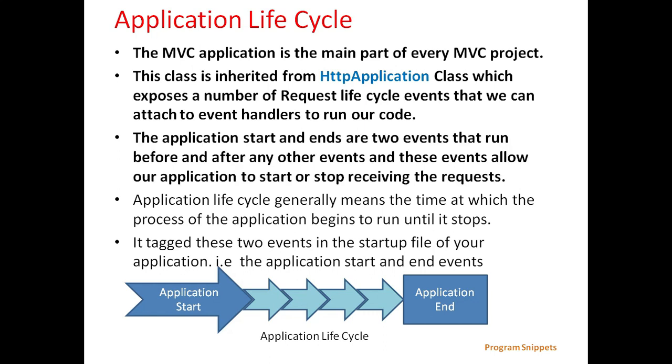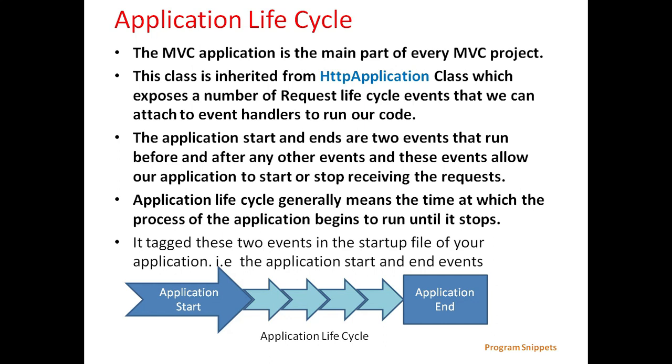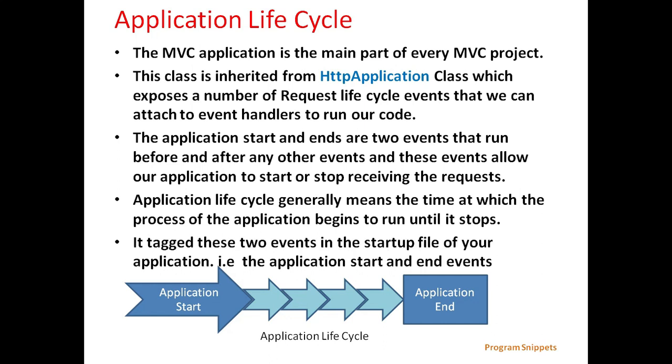The application start and end are two events that run before and after any other event, and these events allow our application to start and stop receiving requests. Application lifecycle generally means the time from when the application begins to run until it stops. We target these two events in the startup file of your application, that is, the application start and end events.